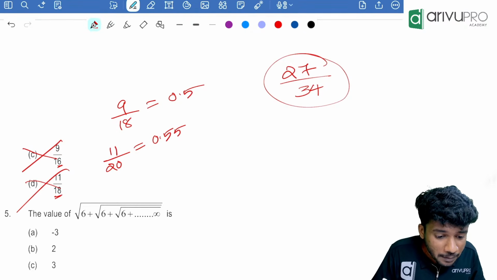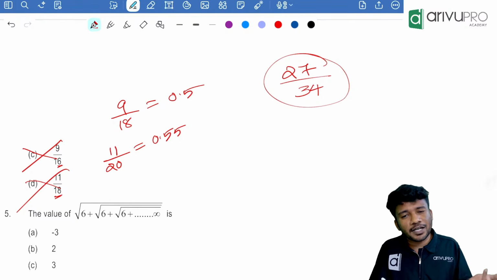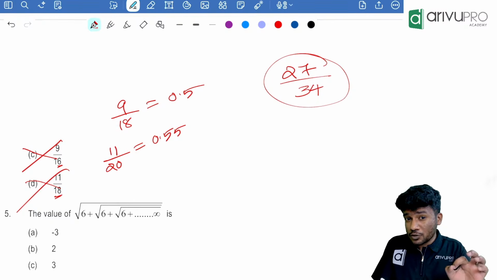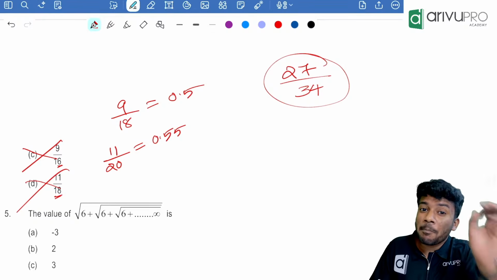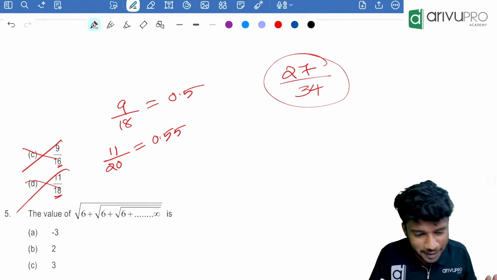So from MTP, can we get questions in the main exam? Not from the current MTP. It is very rare to get a question similar to it. Exact questions you can't get, but the same pattern will be there. The examination pattern will be almost similar to the MTP pattern itself.